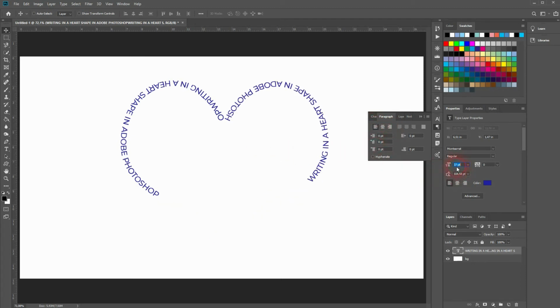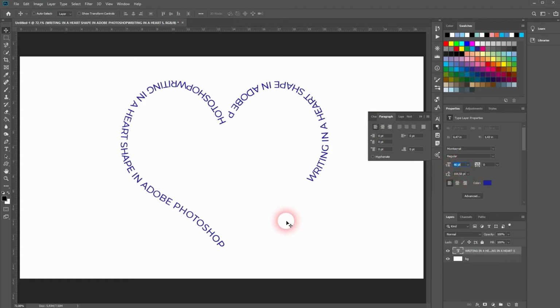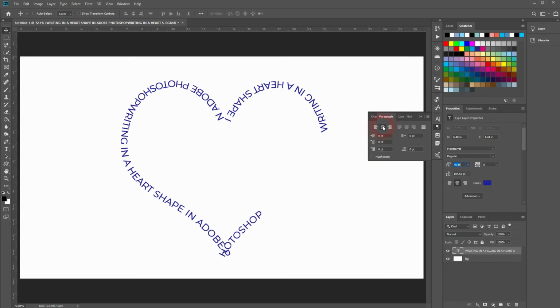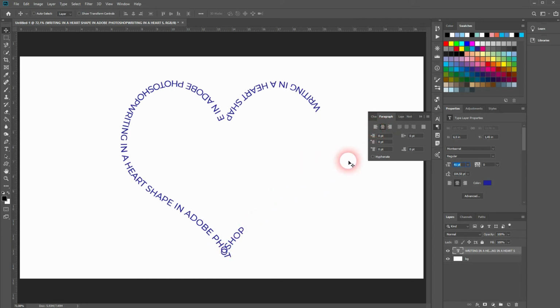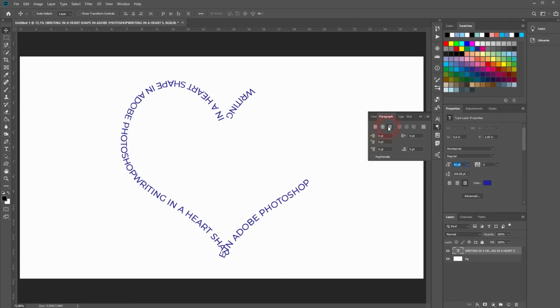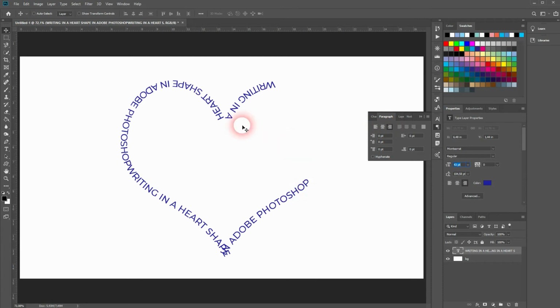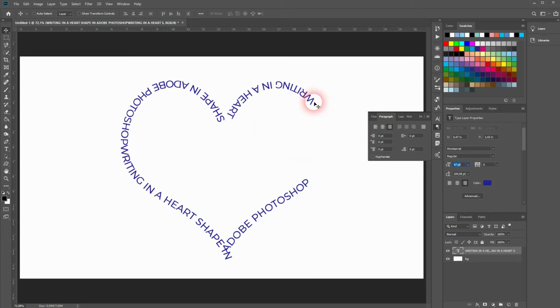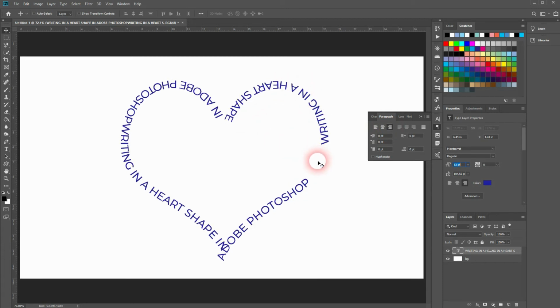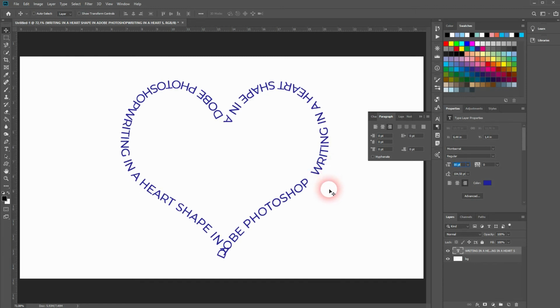And you can also see when you size it up more and more, at some point the words get cut off. So let me increase the size, and you can see that on the right hand side. So you want to adjust it on a case by case basis, depending on the text that you use and obviously the shape that you use.